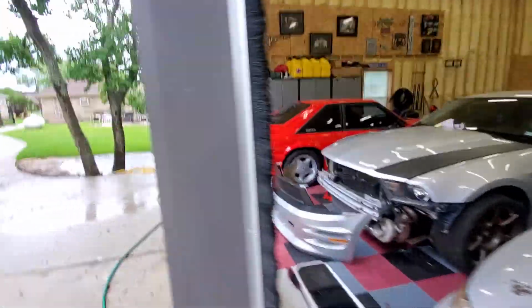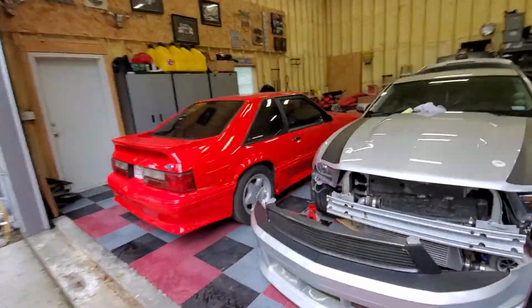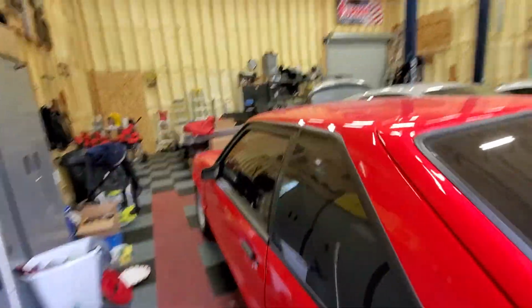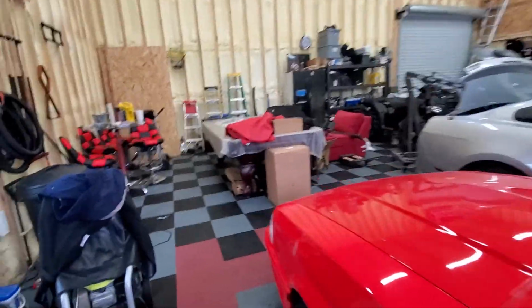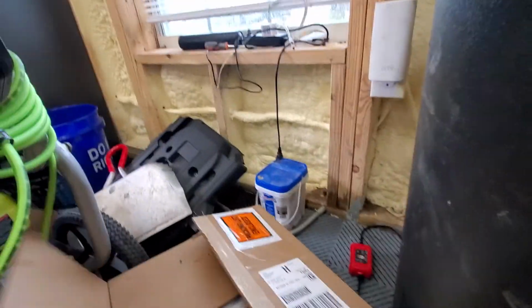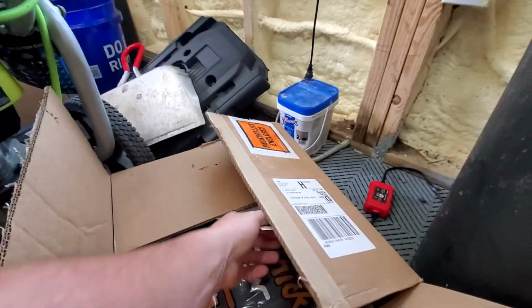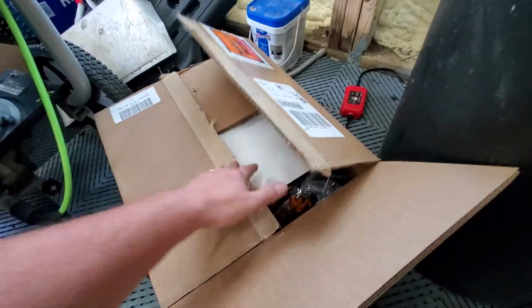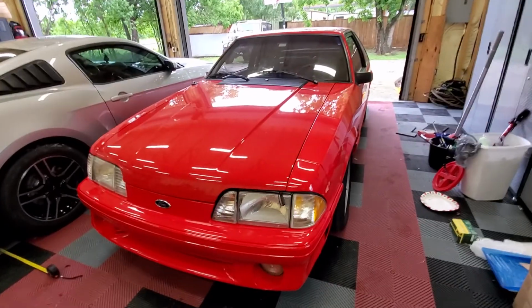The Fox body, great news on the Fox body. There we go. Check this out, guys. The Fox body, what did I do with it? There it is. Alright, like I said, excuse the garage, guys. I need storage. That is one of my next things. But look at that, the rest of the parts are here now. So we will be breaking ground on starting to tear this down pretty soon.